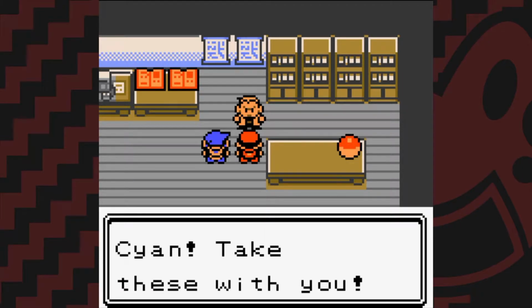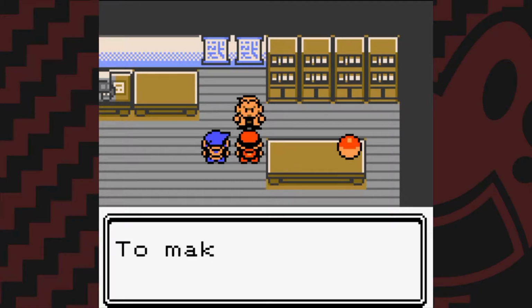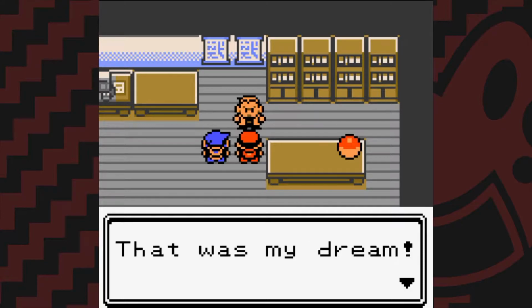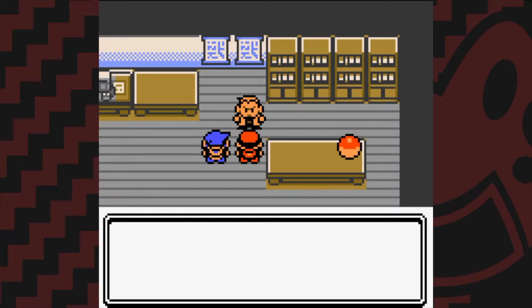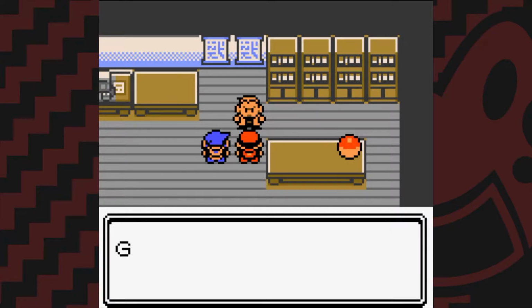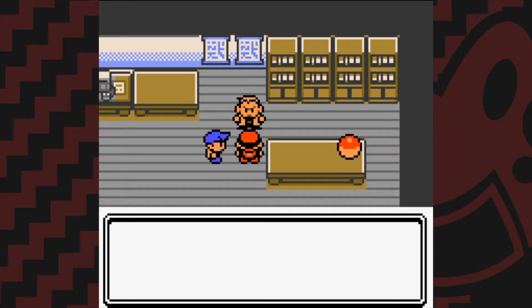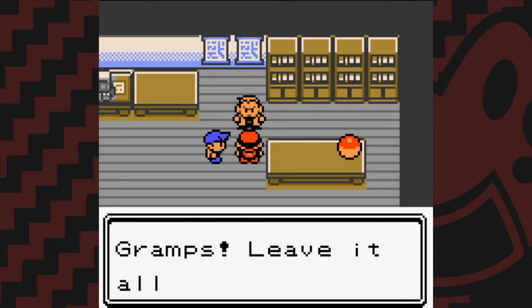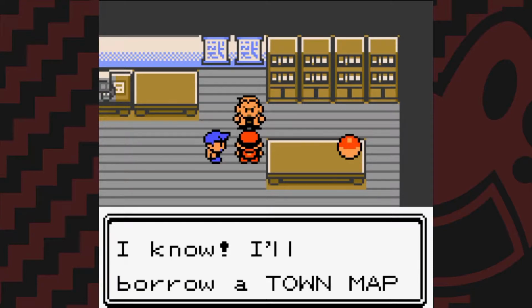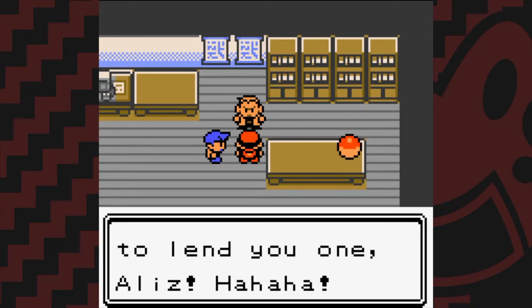Liz and Cyan, take these with you. Liz got a Pokédex from Oak. To make a complete guide on all the Pokemon in the world. That was my dream, but I'm too old and I can't do that. So I want you two to fulfill my dream for me. Get moving, you two. This is a great undertaking in Pokemon history. Alright, Gramps. Leave it all to me. Liz, I hate to say it, but I don't need you. I know, I'll borrow a town map from my sis. I'll tell her not to lend you one, Liz. Ha ha ha ha!